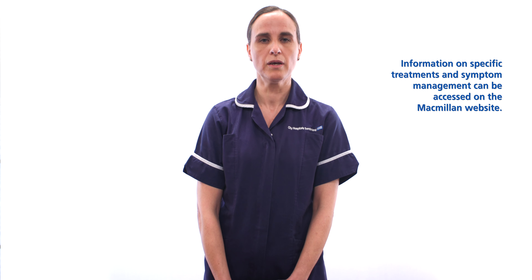Radiotherapy is the use of high-energy x-rays targeted at the tumour to destroy cancer cells. It can be used in the treatment of both non-small cell and small cell lung cancers. You will be referred to an oncologist who will supervise your treatment, and the radiotherapy will be given as a day case at the Freeman Hospital. Radiotherapy for lung cancer can be used on its own or in combination with other treatments such as chemotherapy for small cell lung cancer, or in combination with surgery or chemotherapy in the treatment of non-small cell lung cancer.